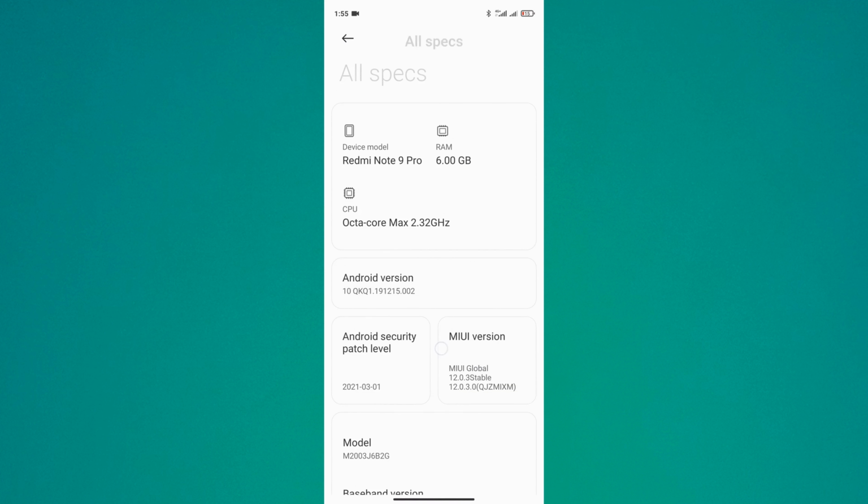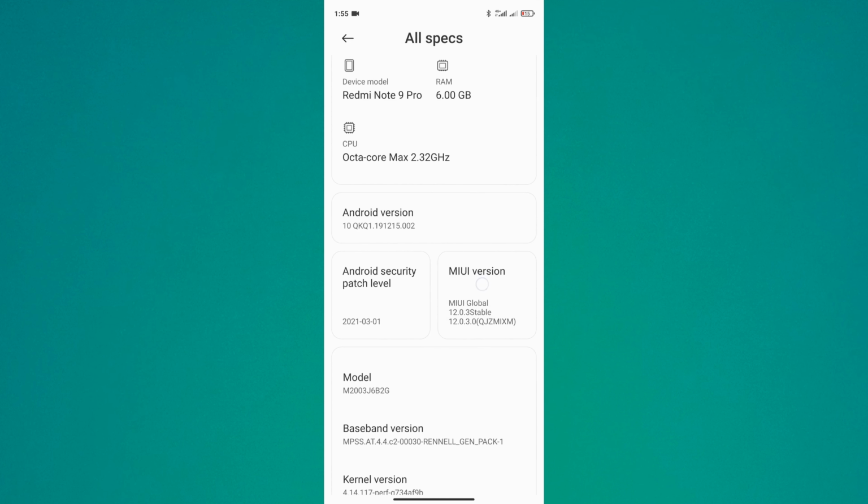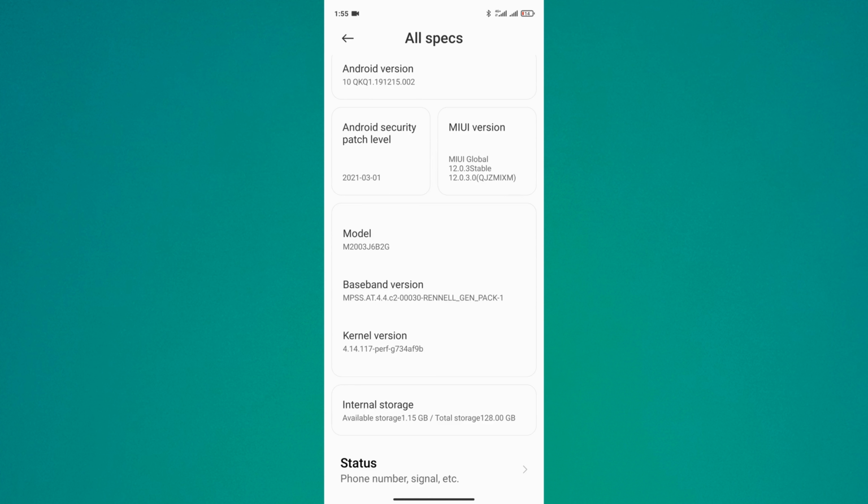You can see this pattern is always available on any mobile. Just search for it, then scroll down and search for the UI version option and click on it 7 times and it will open the developer mode of your mobile.